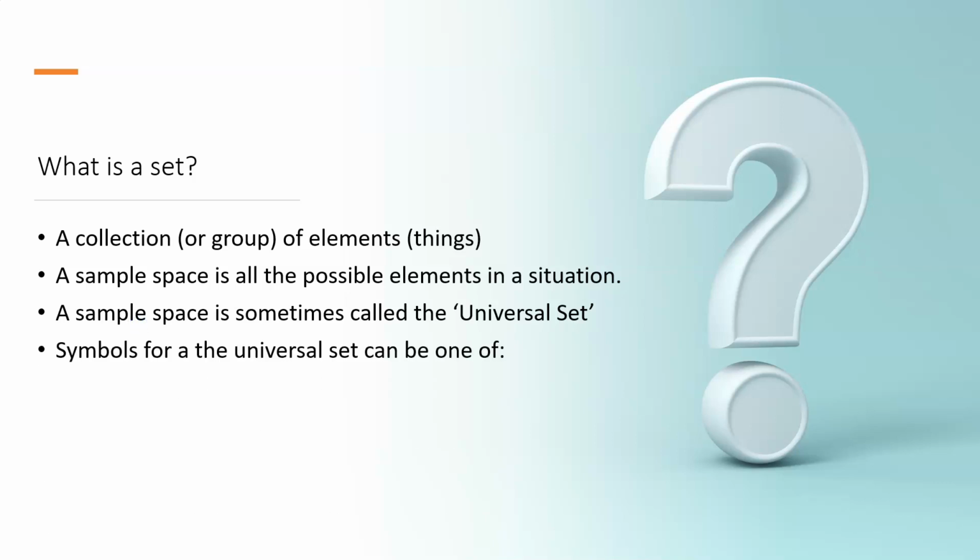Now we've got symbols for the universal set. When we look at maths, we have all those different symbols. If we're talking about the universal set, that sample space, we can use one of those symbols there. Now, our universal set might have a subset. We're going to look at what subsets are shortly, but if we're talking subsets, they have that symbol.